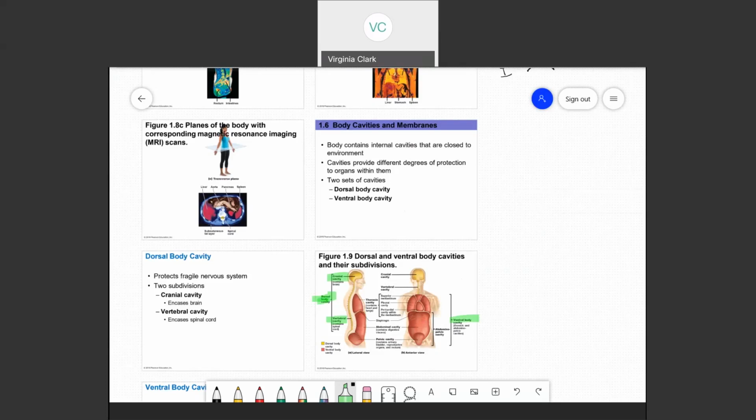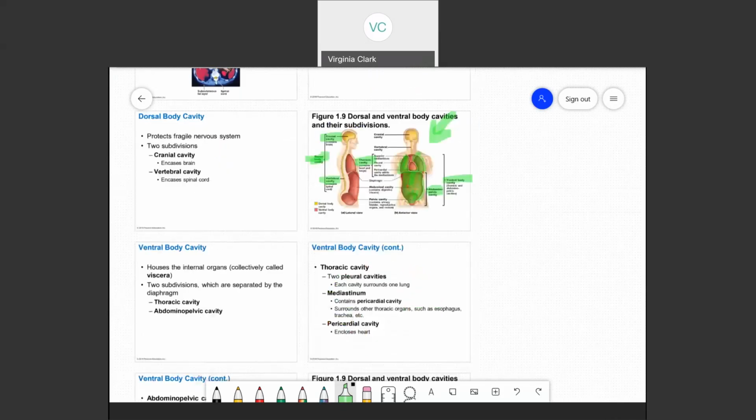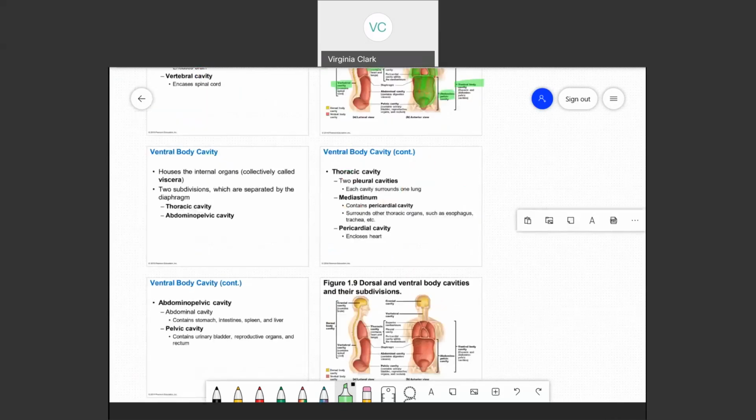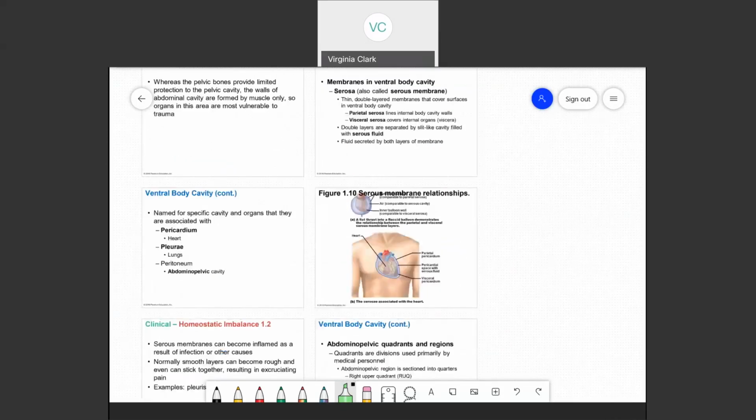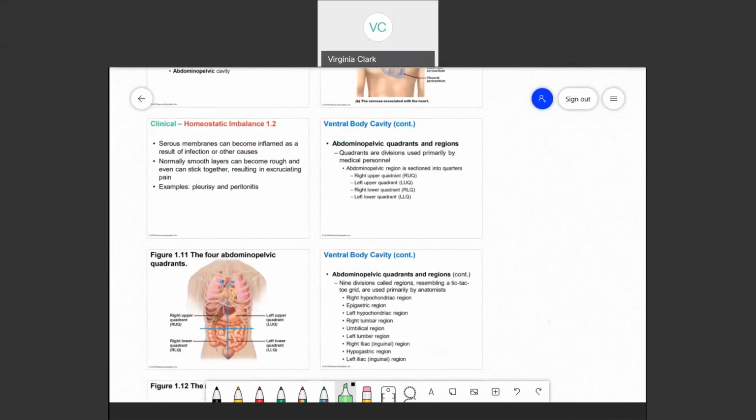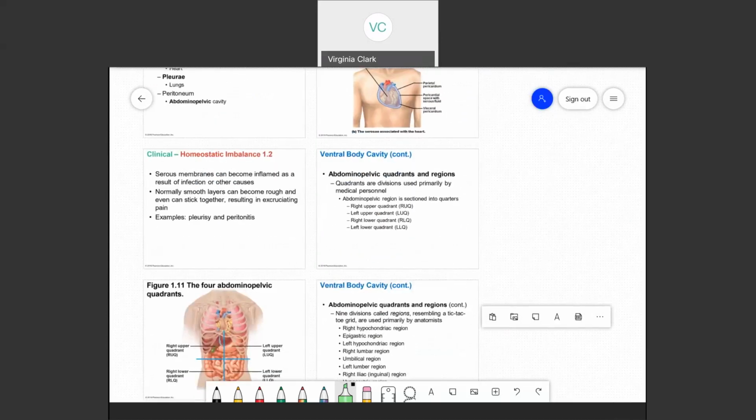So basically, if you look at this guy right here, he's just the best to look at. You can see that all of these are individual little sections. That is all we mean by the body cavities. So I just want you to be familiar with how the body is broken up and essentially packaged into different areas. And then the last thing I want you guys to know is going to be these quadrants. So I do want you to know the abdominal quadrants.